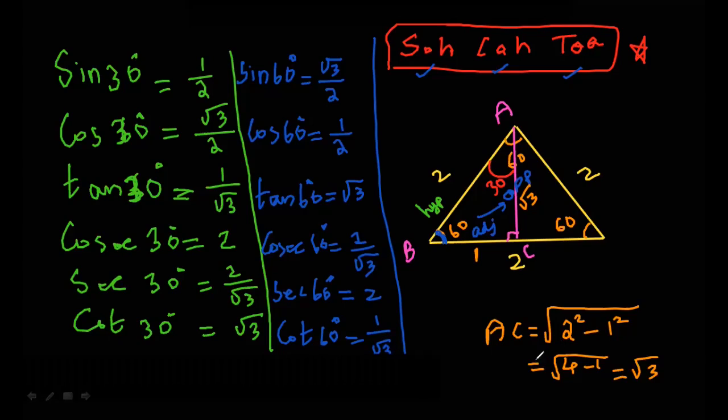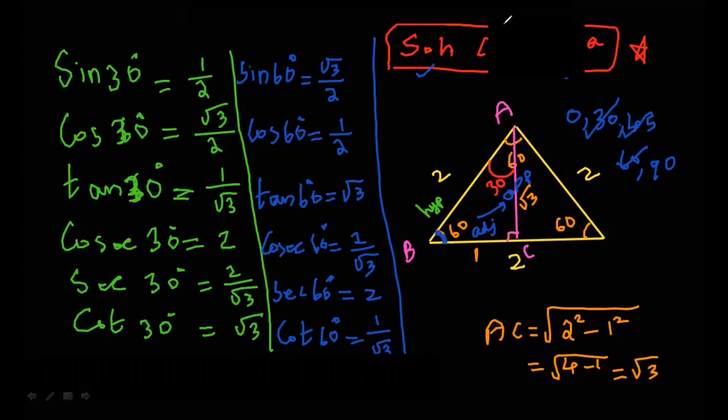Now we have completed 30 degree and 60 degree. Also, we have completed 45 degree. Now 0 and 90 are remaining, right? So let us do that one. For that, we will use an easy trick.